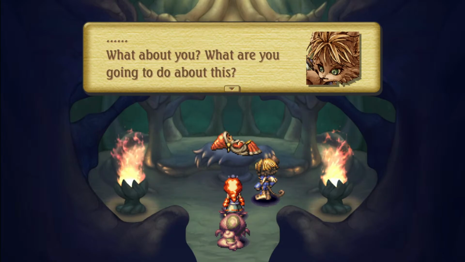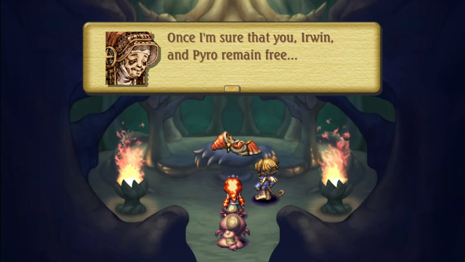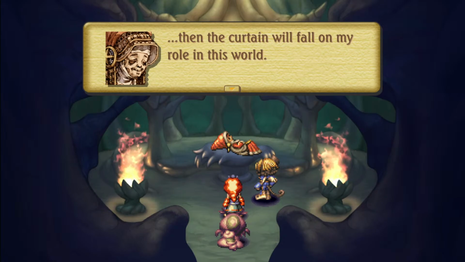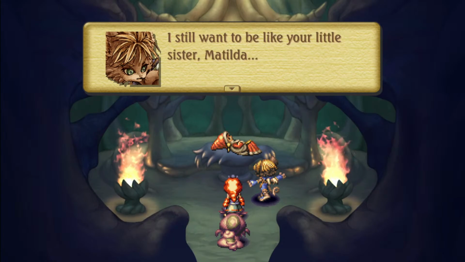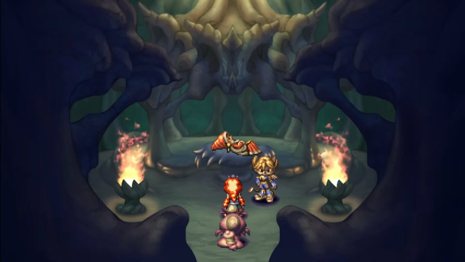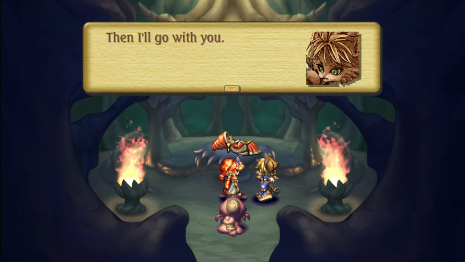What about you? What are you going to do about this? Once I'm sure that you, Irwin, and Pyro remain free, then the curtain will fall on my role in this world. Please don't say that, Matilda. You're only 26. You have so much life left to live. You can't leave me. I still want to be like your little sister, Matilda. You're free to do as you please, Dana. That's the conversation. Do you need my help? Yes, please. And I'll go with you.